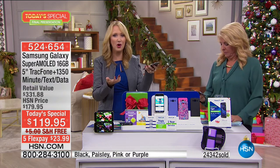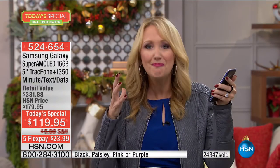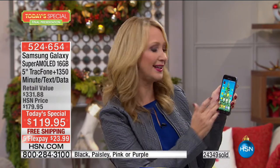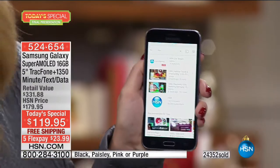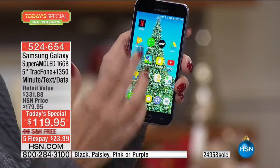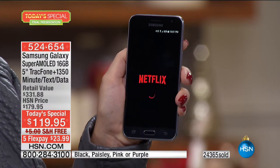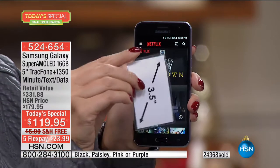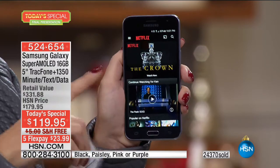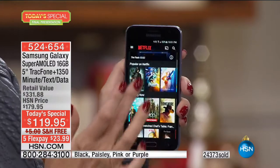It takes your breath away because it is so stunningly beautiful. You never look at a phone and say, 'I wish that screen looked worse.' You always want the best screen possible, and that's exactly what you're getting. If you love to watch kitten videos or puppy videos on YouTube, you're going to be able to do that. If you're a Netflix member and you want to watch your movies on your new mobile movie theater—because this is that big, beautiful five-inch responsive touchscreen—you can do that. With quad-core processing power, you have the capability now.